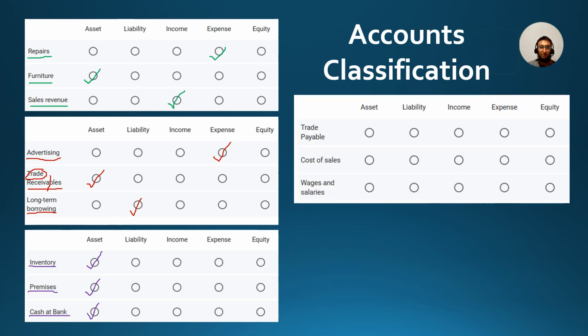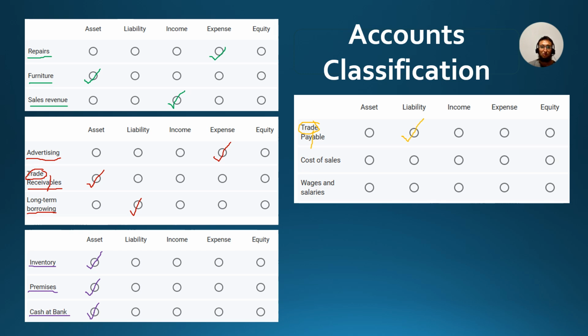Moving on. Next item on the list is payables. Again, let's break it down. It means the business will pay in future to someone due to trade reason, or simply put, the business will pay to a credit supplier because they have bought goods previously. So we would term this owing to the supplier as a liability.